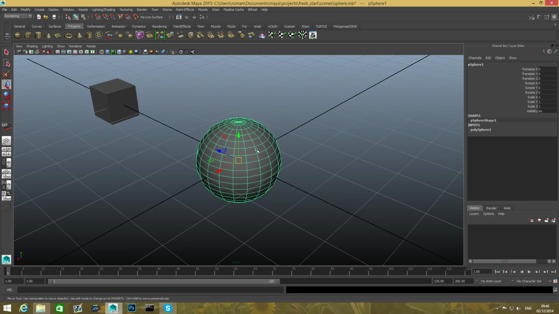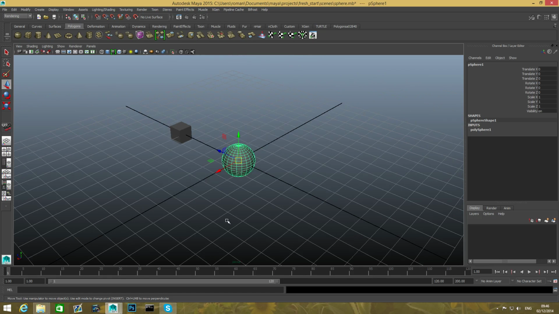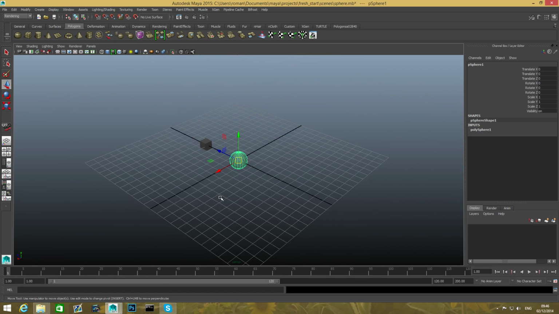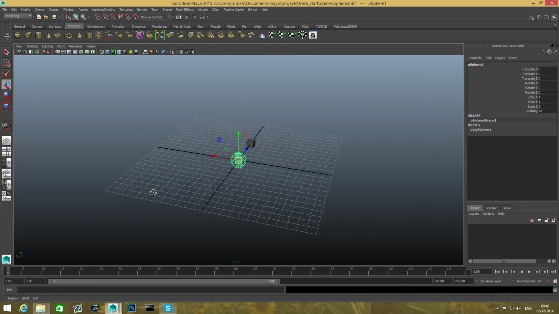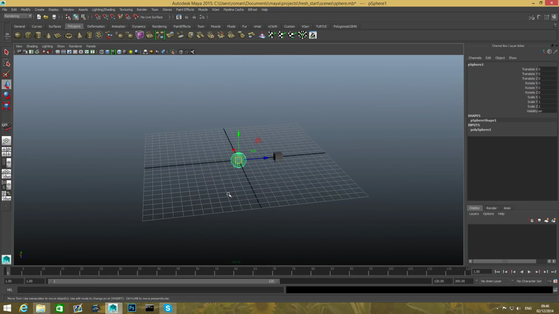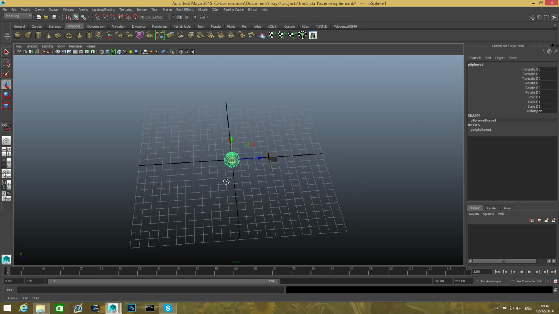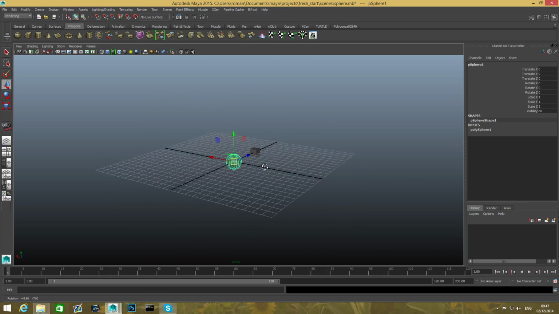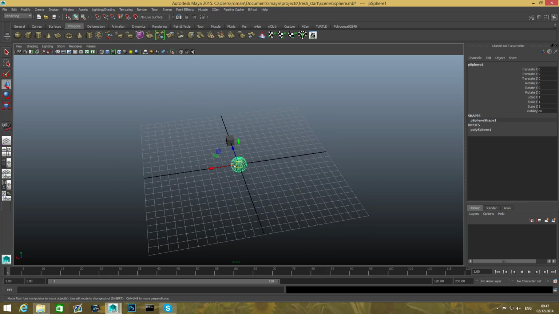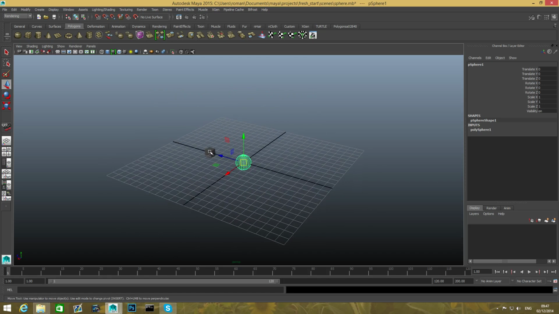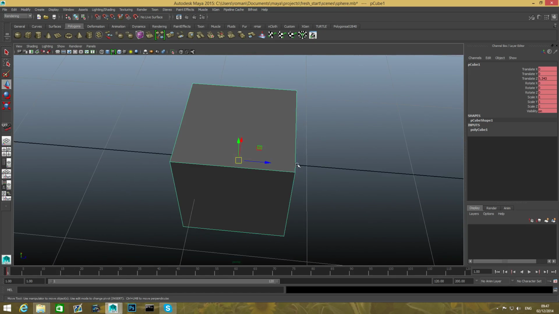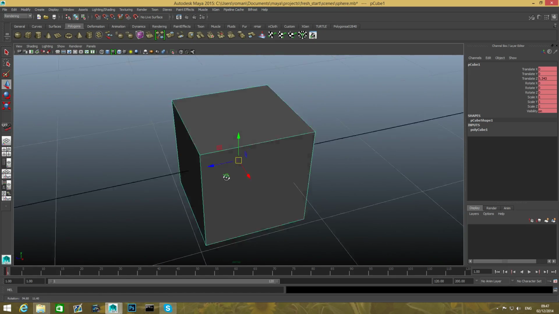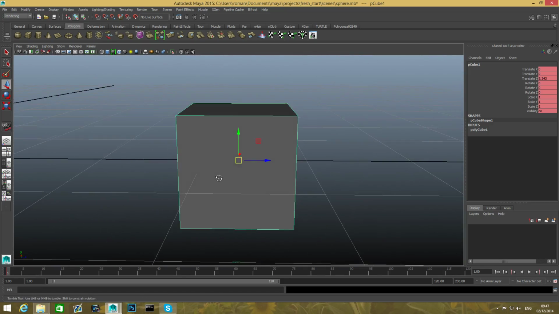I can now zoom out with my mouse wheel. Just scroll your mouse wheel, and now whenever I'm rotating, it really is the point of interest. It means the camera has a kind of pivot that's set to the center of this object. So if I click on this and press F, you can see I'm rotating perfectly around this object.